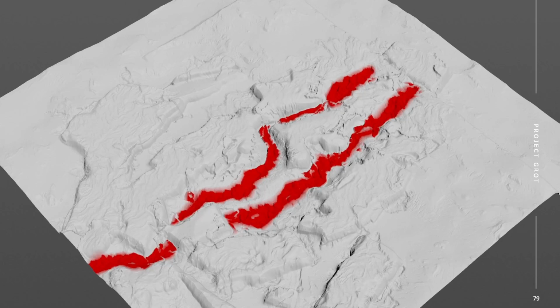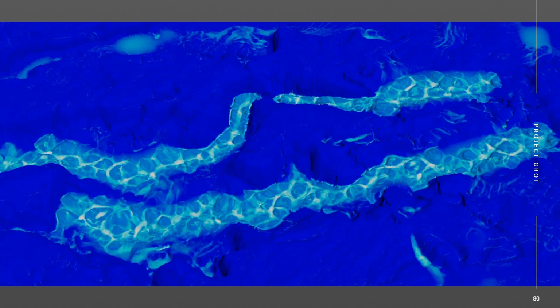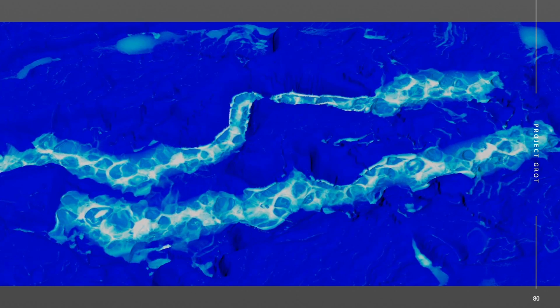So I added more noise, I added more shape-wise where everything is, and I marked with the red mask from the blockout again where the lava should be. So this is the area of the lava, and this will now be used in a simulation. So we're going to use one of the height field simulation nodes, and in here, if I play the animation, we will apply this effect of simulating water through this area.